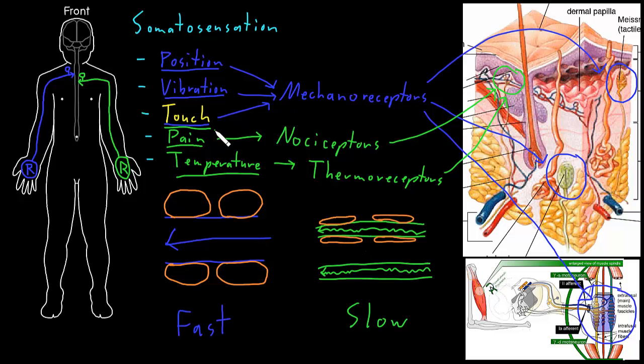That information will still get there, but it'll take a longer time to travel from the receptor in the periphery back to the central nervous system. The sense of touch is a funny one because it travels in both the rapid and the slower somatosensory neurons. Very precise touch information — what we call fine touch sense — tends to travel in the fast somatosensory neurons, whereas less precise touch information — usually called gross touch sense — tends to travel in the slower somatosensory neurons. In later videos we'll get more into somatosensation in terms of what happens once this information gets into the central nervous system, but this is a general overview of how somatosensation occurs in the peripheral nervous system.